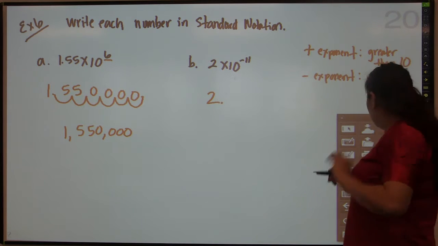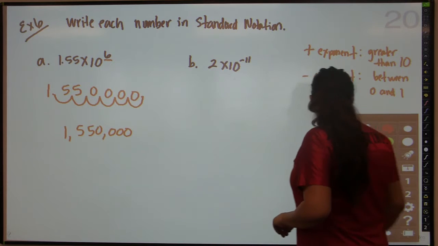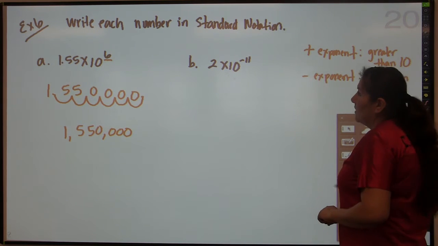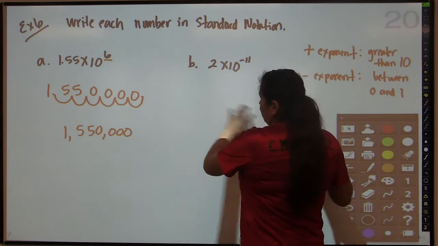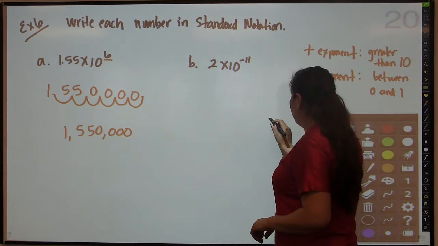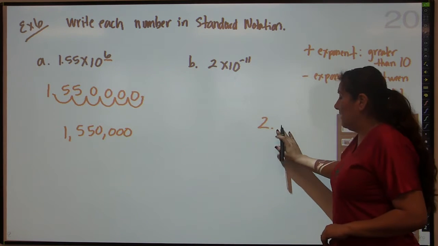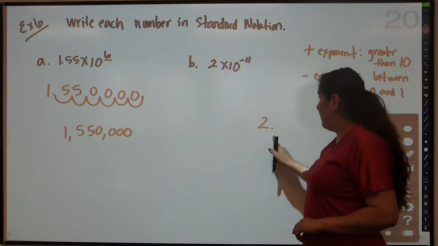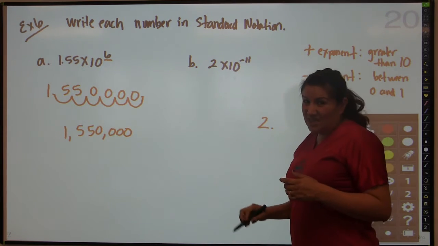So we were looking at this example 6 and talking about how to write this number. I didn't have enough space there, so I'm going to put my 2 over here so I have more space, because 11 is a big number. And my decimal is at the back of the number because it has no decimal, so I assume it's at the back. And now I'm going to move it to the right 11 times.